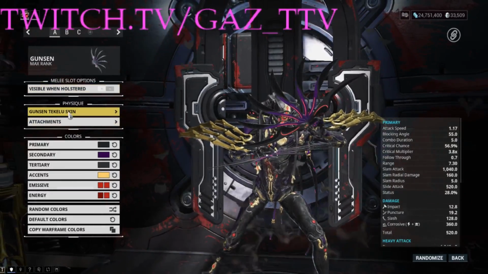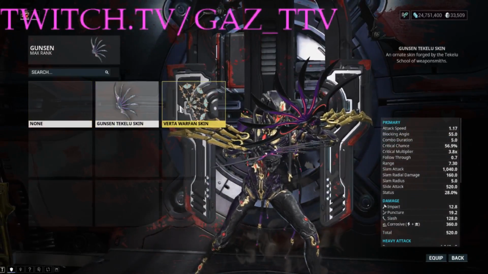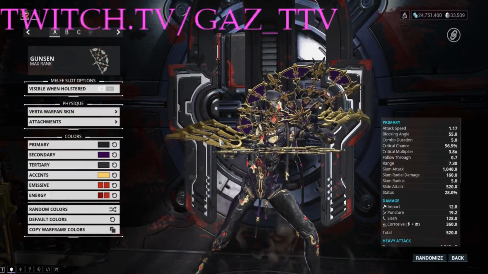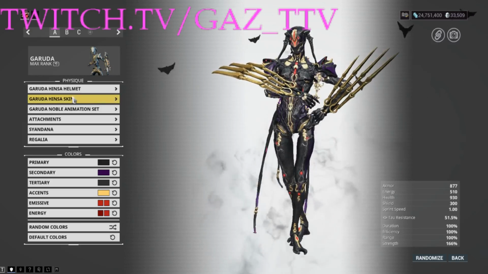Oh gosh, I need to unequip it as soon as I can. Okay, but hey, at least you get the cool Cyan. It's like bone wings, kind of reminds me of Kerrigan. All right, here we go. The fan skin looks really cool as well. But there's only one Warframe in the game currently, and that is the Gunson. So there you go. If you want to make Garuda look gross, this is the skin for you, let me tell you.